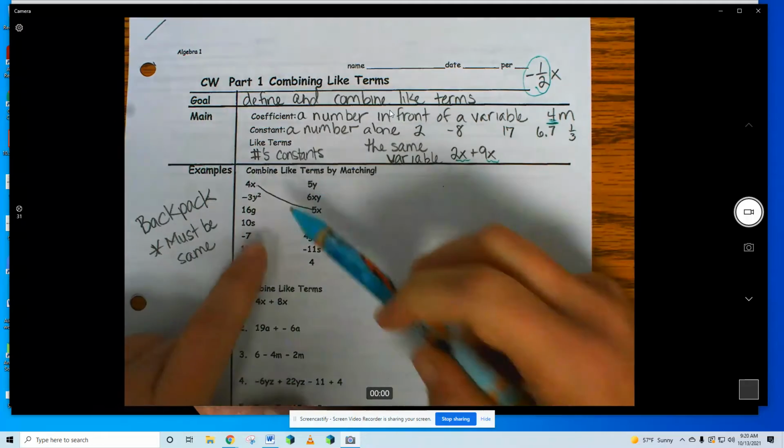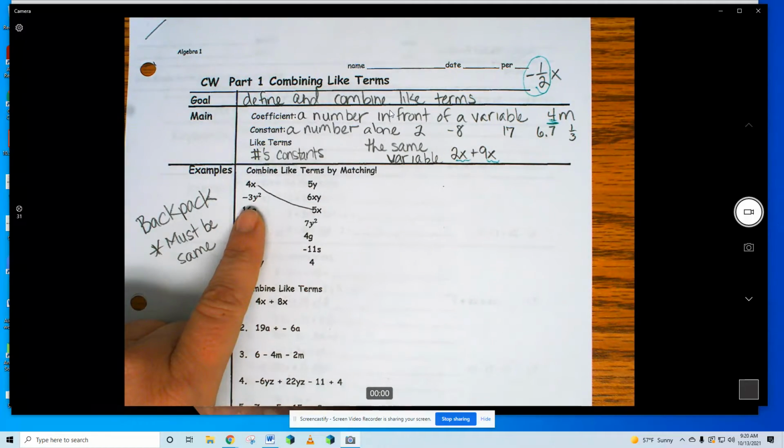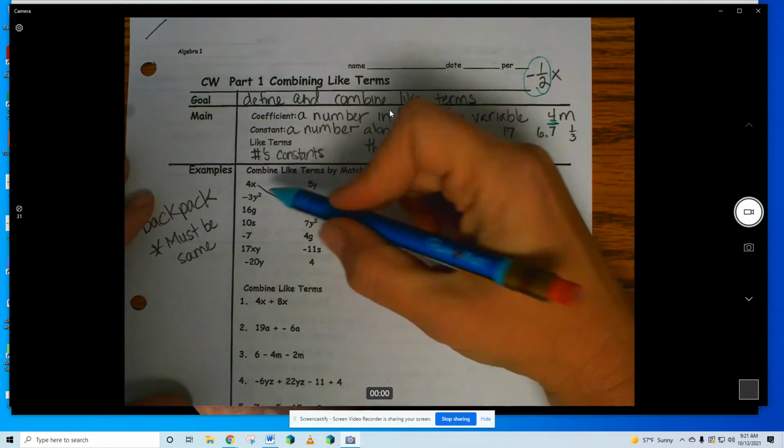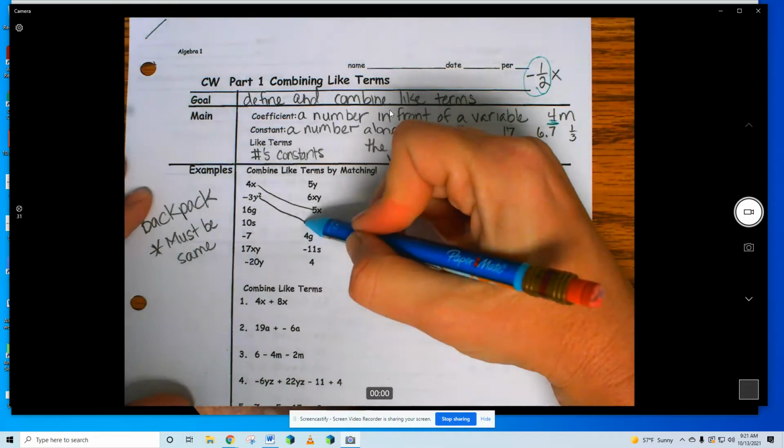All right. A -3 has a backpack. You know, like an X or a Y or an L or an S or a G. Those are just backpacks. But then when I get a Y squared, that's like a rolly backpack. And you know how the people with rolly backpacks, you know, they're just like the coolest, right? I'm just kidding. So the Y squared backpacks are going to hang out with the Y squared backpacks because they have the same variable, the same backpack. So Y squared can only add or subtract with this Y squared.